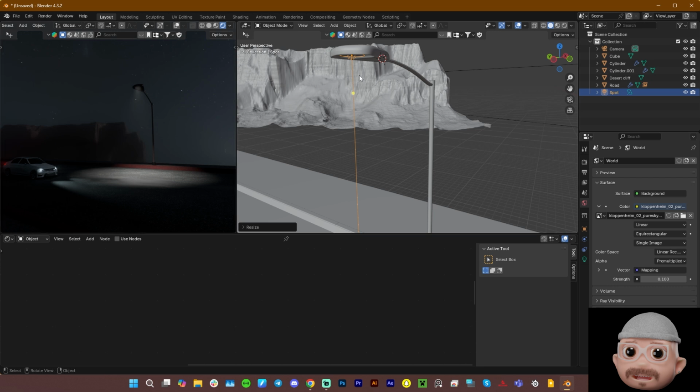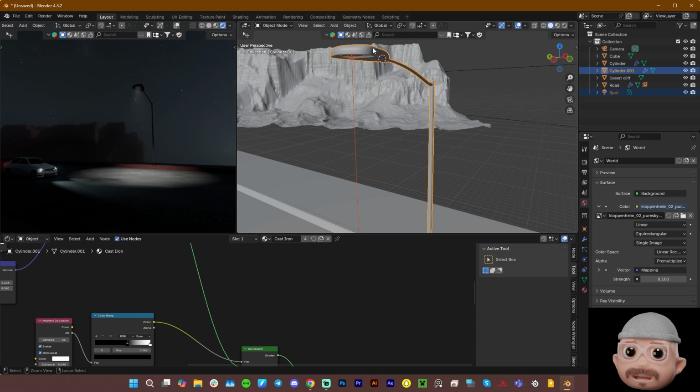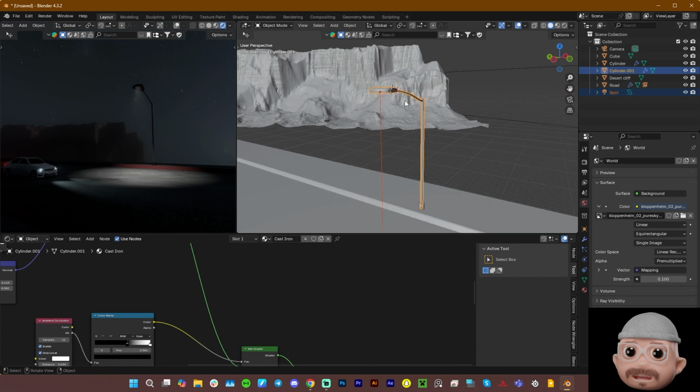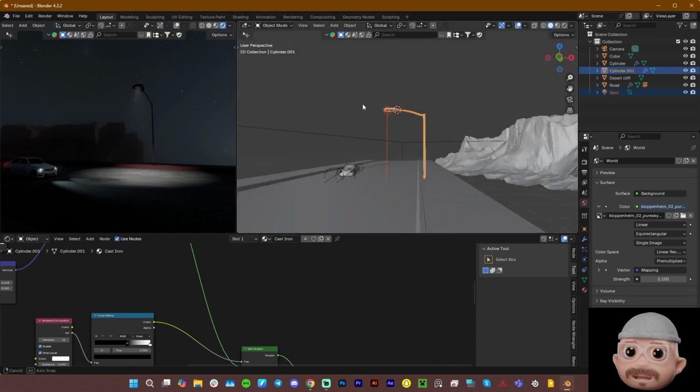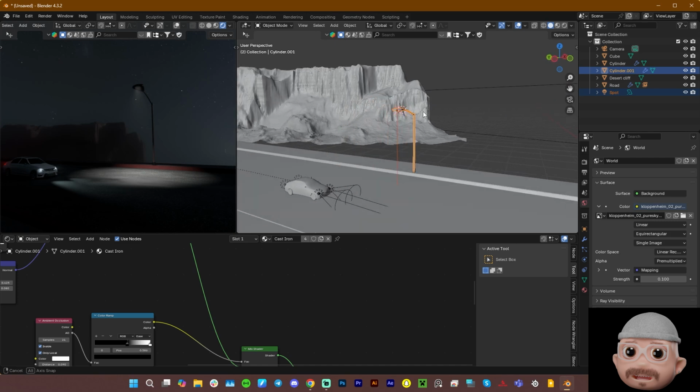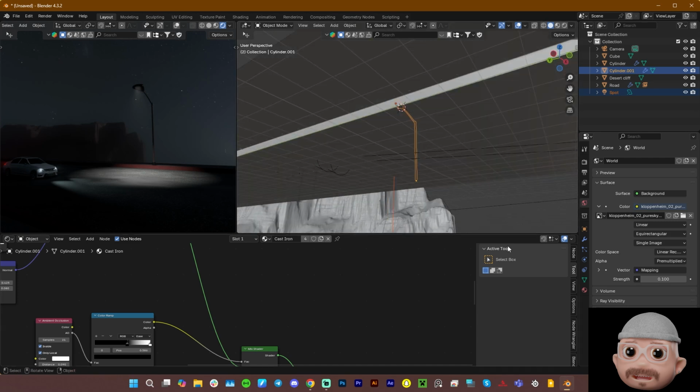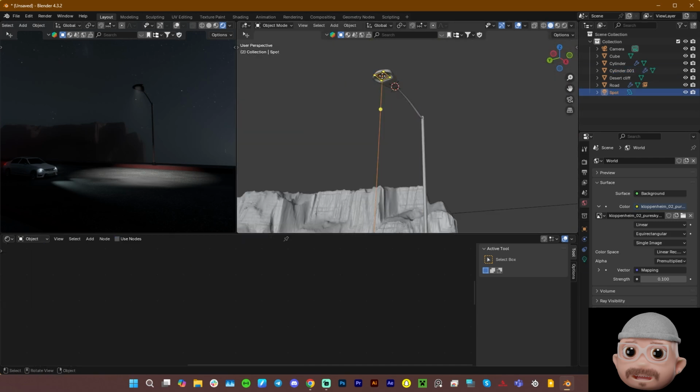Now my question is, can I join it to the geometry? And I do not believe so. Control J: no mesh to data to join. That's what I thought. So you won't be able to add an array modifier to this, which really sucks. And I do not know how to fix that. That's kind of sad to me. I will say that. And I think multiple importance does need to be on because we need to see this light.